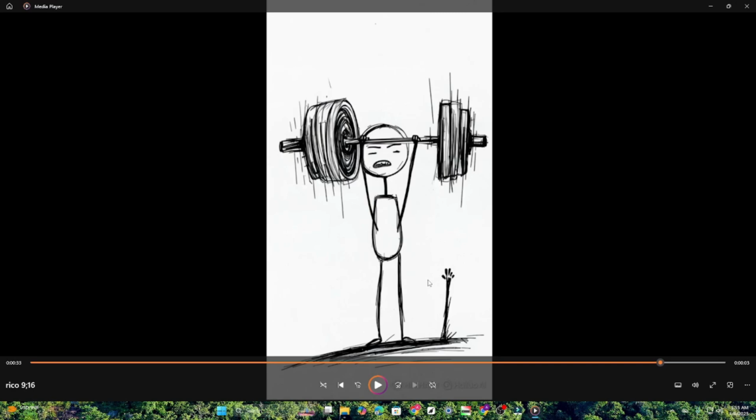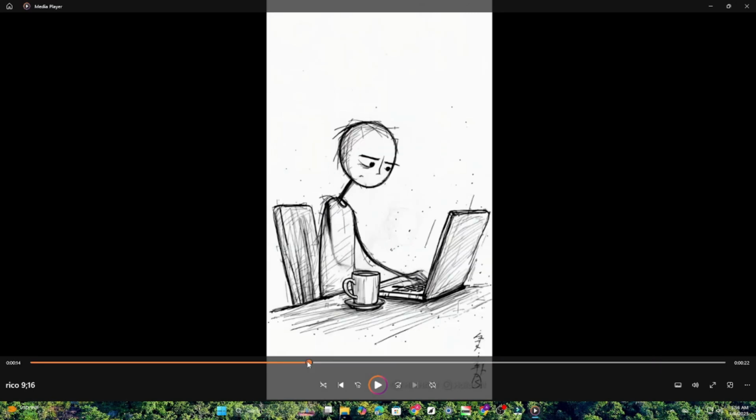Alright guys, by now I'm pretty sure that you guys have a clear idea of how you can create these wonderful animations of your own, from step number 1 to step number 5, step by step. From generating prompts through ChatGPT, creating the images out of those prompts, creating the videos out of those images, and aligning all of them by adding all the sound effects and background music to your video. I hope you guys create wonderful animations like this with your own creativity.